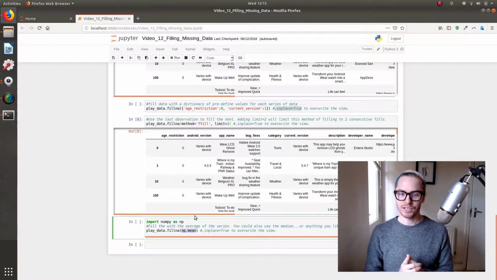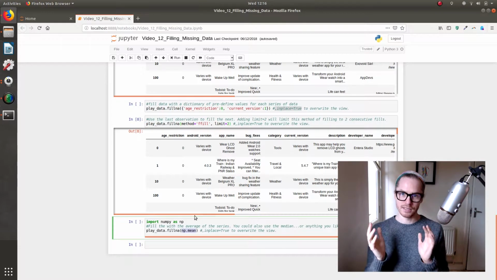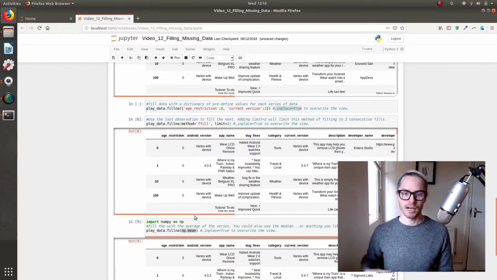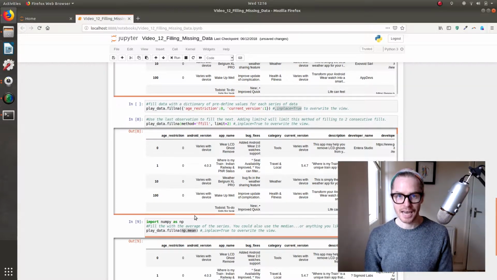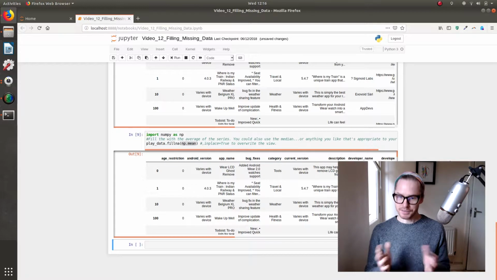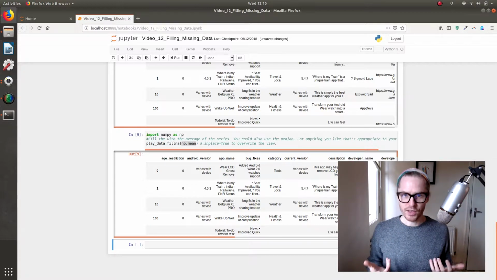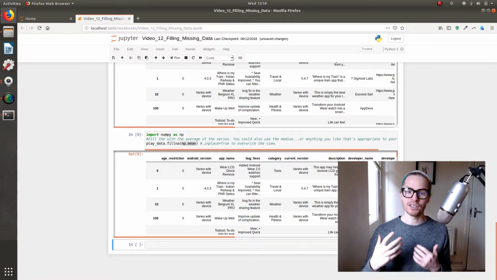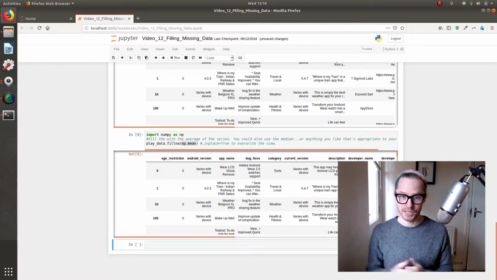In that case, we use np.mean, and it will look up the data set, take the mean number and stick it in as the NA value. That's basically it. It's not the most exciting thing in the world, but you're going to have to be able to fill missing values. And these are examples of how you would fill missing values.